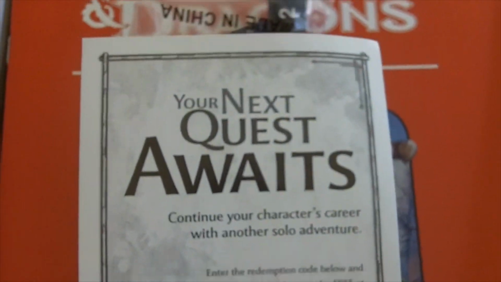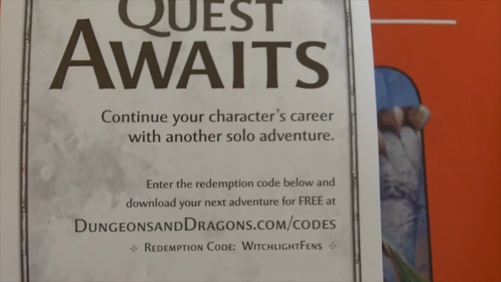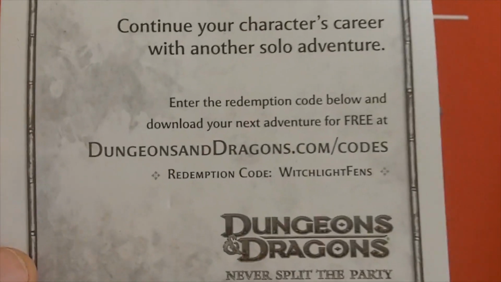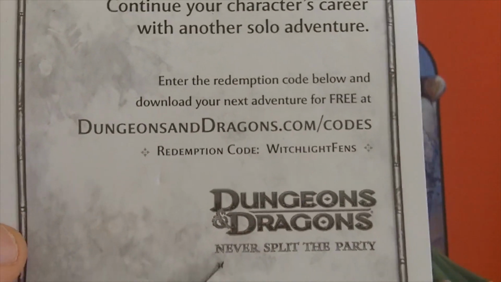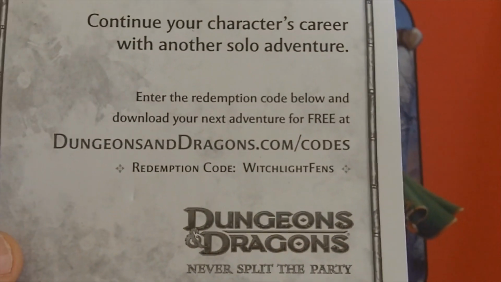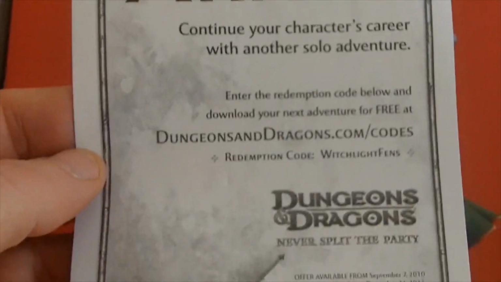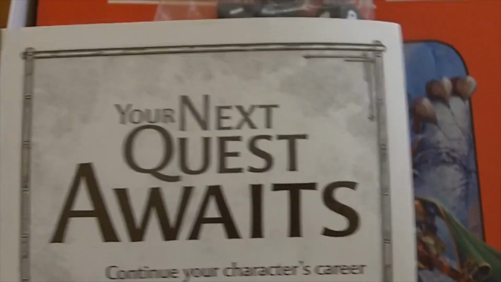Your next quest awaits. So there's just a flyer here. It says continue with your character's career with another solo adventure. Enter the redemption code below. Okay, so you apparently can download another solo adventure. My guess is there's one included in this particular package.